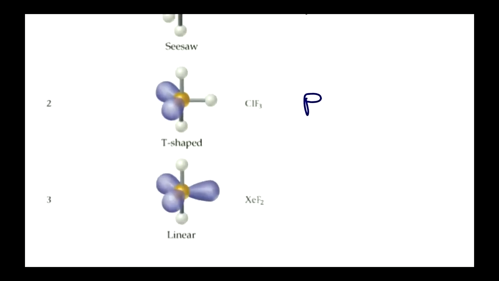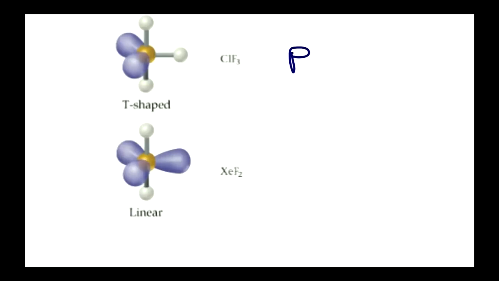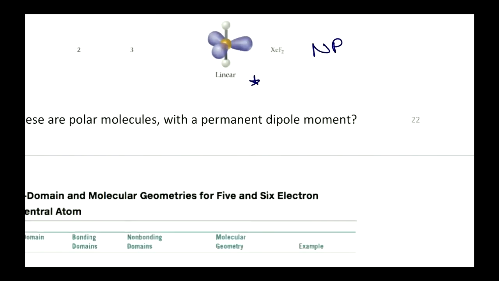Okay, now this one, linear. Wow, you answered that so quick. Yeah, because describe what's pulling on our tire. We have 2 babies that are 180 degrees, they cancel. But then we have 3 bodybuilders that are all in the equatorial region, all 120 degrees, and they cancel. So here's the example where there are lone pairs, but it just so happens that they do cancel. So we need to be cognizant of those shapes. So this is nonpolar. That one's kind of tricky to see. Okay, all right, keep going.